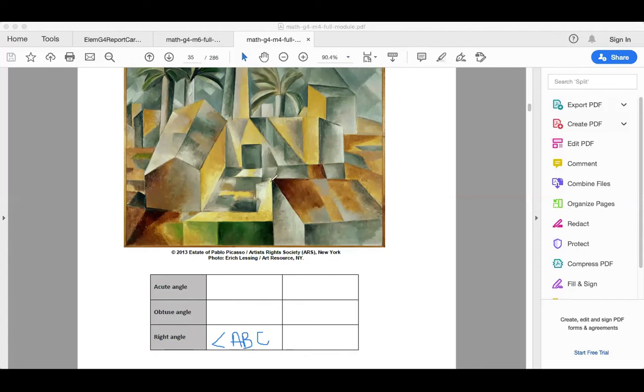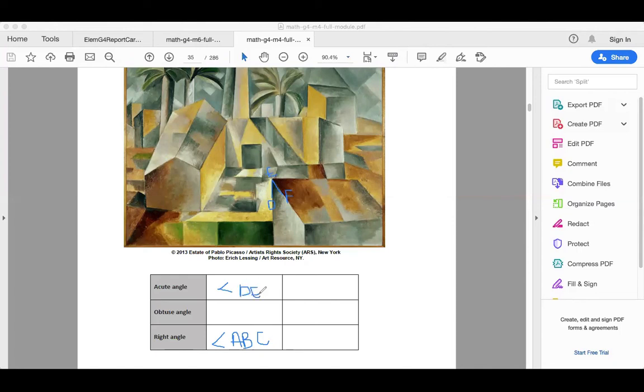Now I'm going to find acute. So right here, that looks acute. I'm going to go right in the order of the alphabet. So we have ABC. Let's do D, E, F. So we're going to go where it says acute, and we're going to write that down, D, E, F.